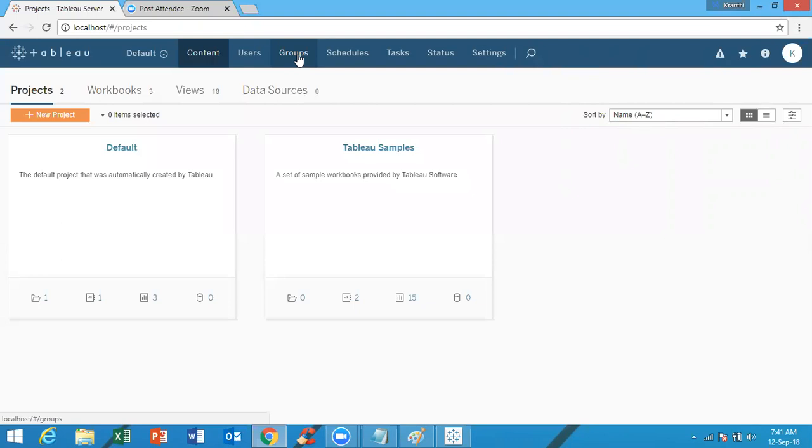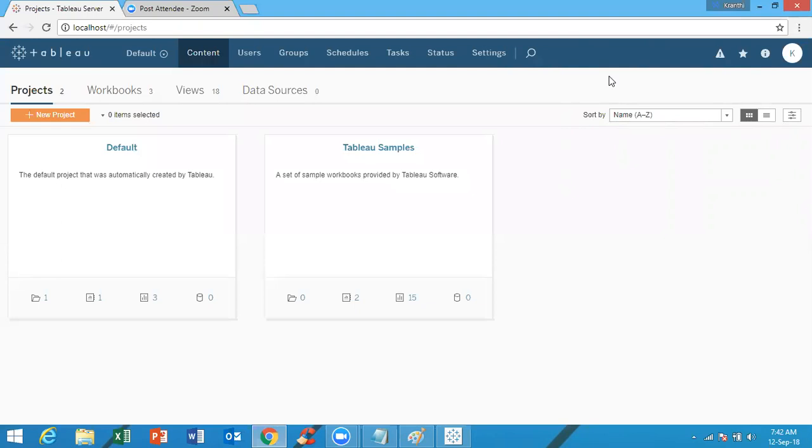Also note that user licenses in Tableau Server are not specific to a single site; they belong to the complete server. So if you have multiple sites, each site will not have a separate license. Only the complete server will have a single license. So that means, taking one license, we can have multiple sites within a single server, and we can create a multi-tenant environment within a single server.